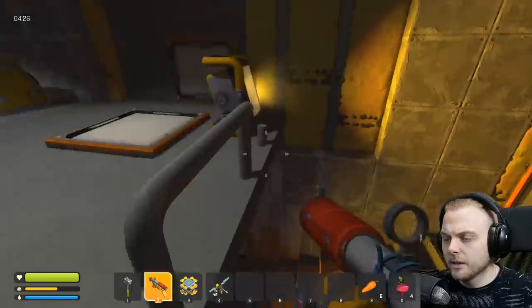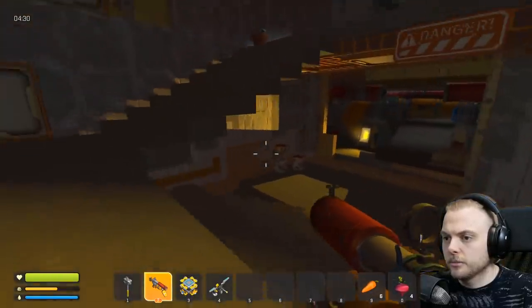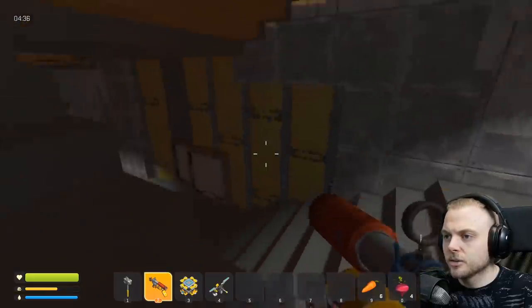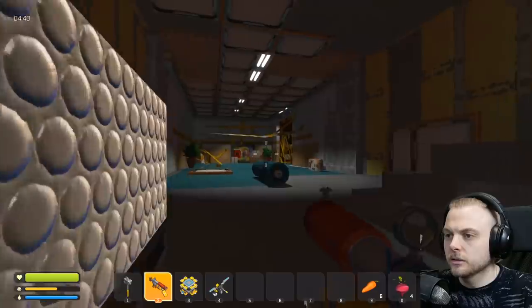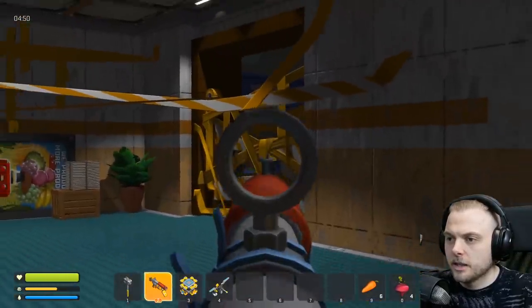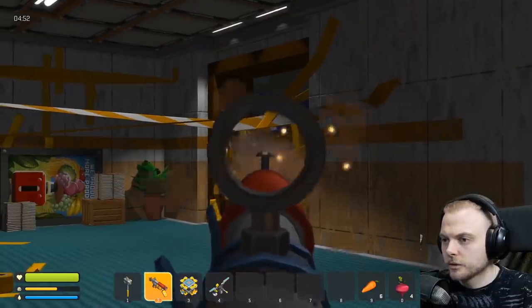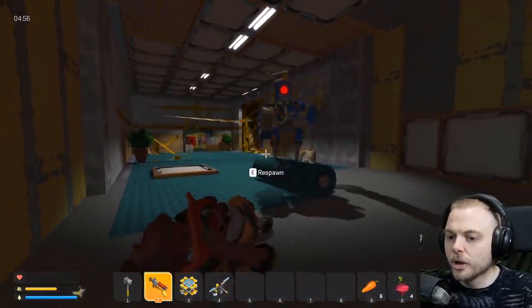We're going down now? What are we going down for? I don't like down. Down doesn't mean progress. I thought I was getting somewhere by going up. Up is progress. Down is stinky. Oh no, there's a guy there. Can we shoot through this? Are you serious, bro?